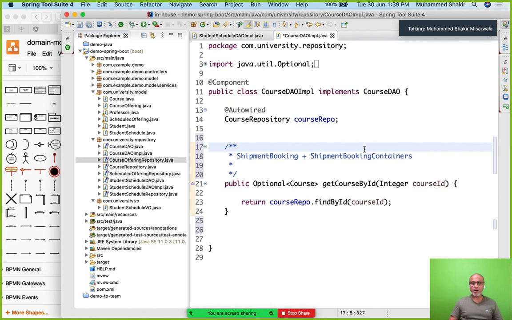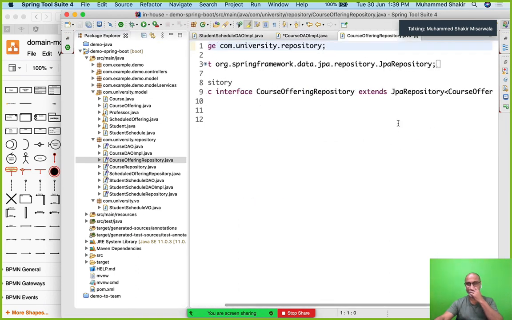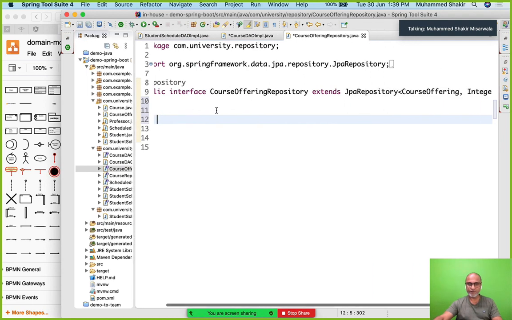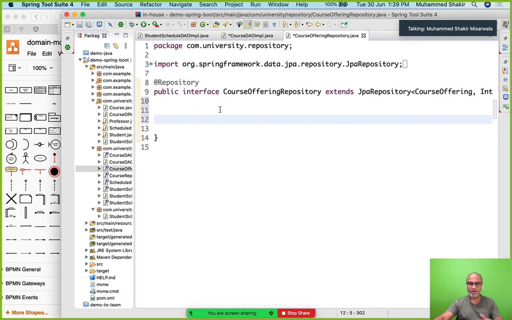But today, let's continue. After the lunch break, when we connect, we will talk only and only about repositories, because there is a lot in repositories. For example, let's take the course offering repository. There are a lot of things that we can do. As I said, there are a lot of functions which are automatically available. Give me an example of automatic functions that are available. Yes, find by ID, find all, correct. So those are the functions that are available.